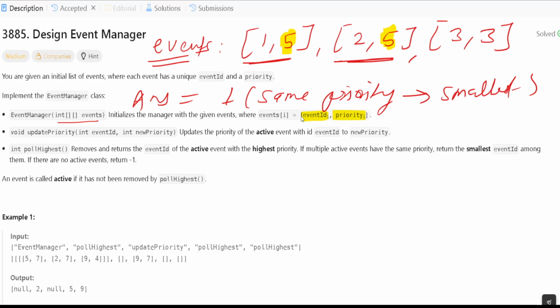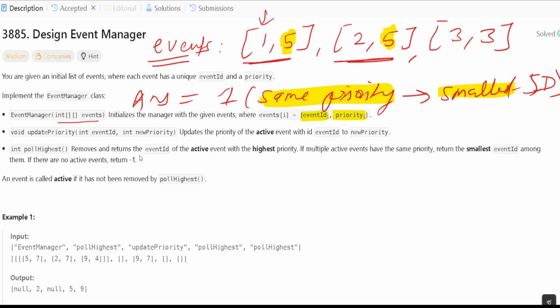If we have the same priority, it means we should use the smallest ID. Gotcha? So the answer is 1, this one.